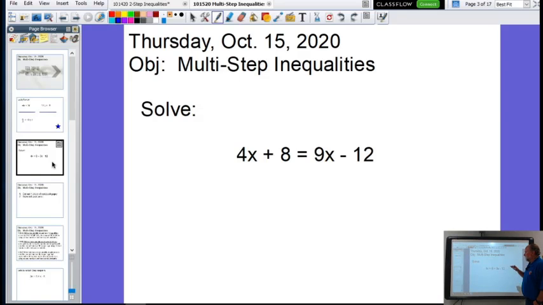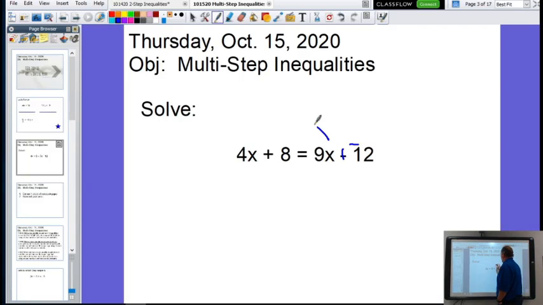Okay? Now we know in a multi-step equation that there's 3 basic processes. Step number 1, get your letters on one side. We do that by adding the opposite. Step number 2 is get your numbers on the other side. How do we do that? Add the opposite. And then step number 3, we solve. Okay, so the first thing I see in this problem that I want to fix is I want to take care of this minus. So I change that subtraction to addition next to its opposite. Now I'm ready to start working.